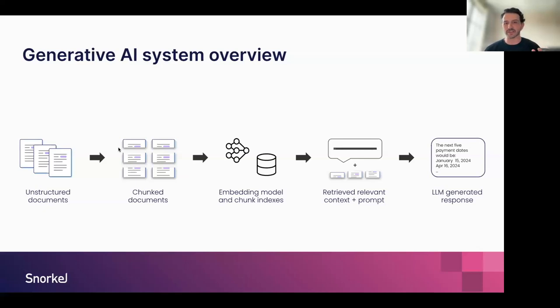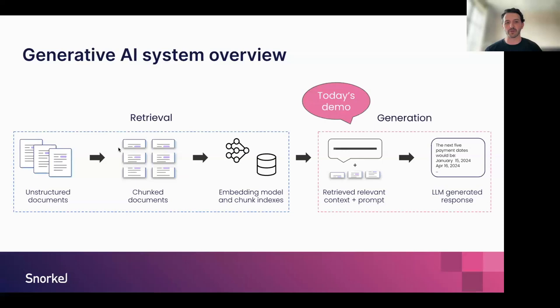Now, before we even get into thinking about evaluation and development, we found that anchoring on two different components in this system makes development a lot more intuitive and easy to understand where you need to go. We bucket our evaluation into retrieval and generation. An example of a retrieval error would be that if I'm asking an instruction and I notice that the retrieved context doesn't actually contain the information that I would need to properly answer the question, that's a retrieval error.